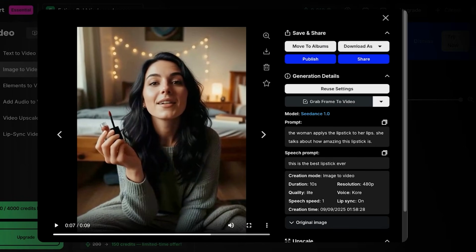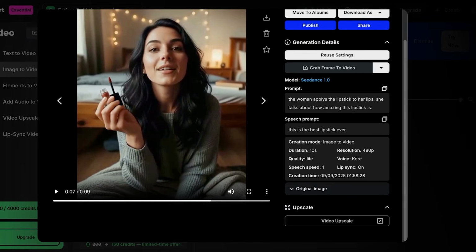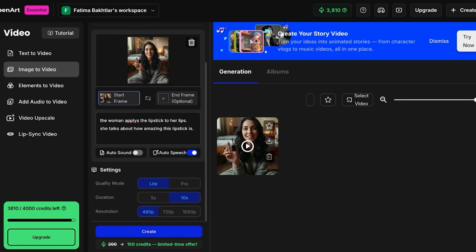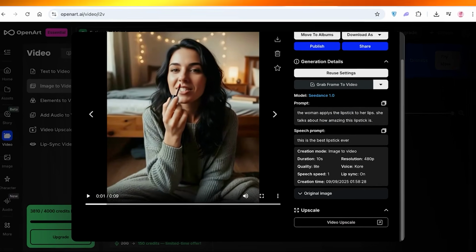So you guys can see my script is a bit short. I do think if I was a bit more detailed in the script that I wanted to use, the overall script would have been better. Again, I can further fix this up a little now, and once the curated video has been perfected, then I can generate this or upscale it by clicking on upscale on the bottom right.